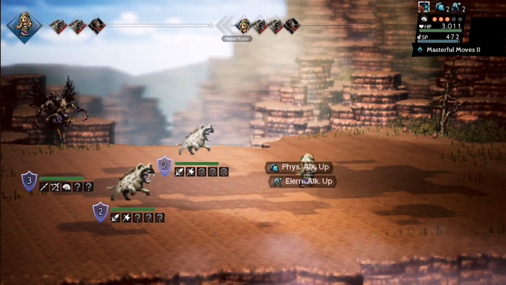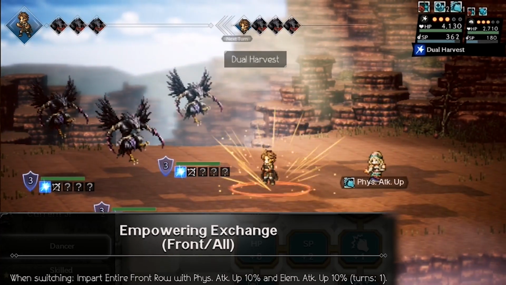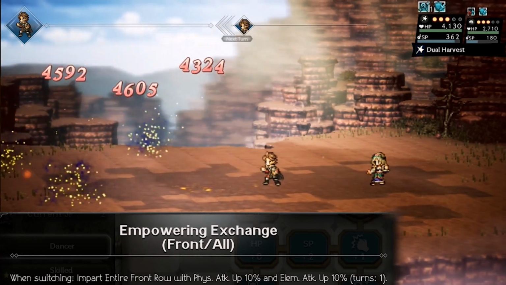Lynette fits in every team because she's buffing it constantly and she's a very strong fire magician too. She boosts the physical and elemental attack by 1 character. If she's switching the row, the full front row gets physical and elemental attack up by 10% for the turn she was switching.